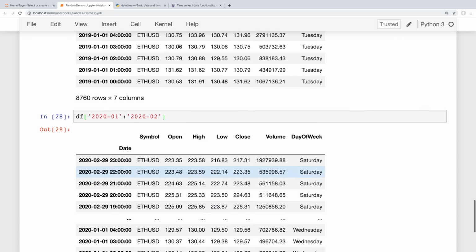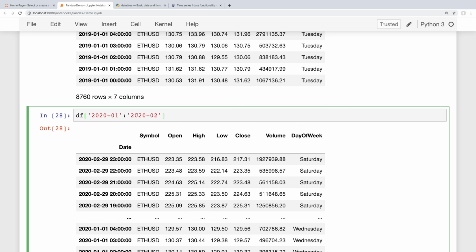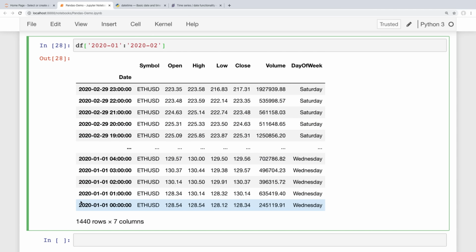So if I run this, the second value here is inclusive. So we can see that we have January 1st of 2020 down here at the bottom. That slices all the way up to February 29th, since this was a leap year.